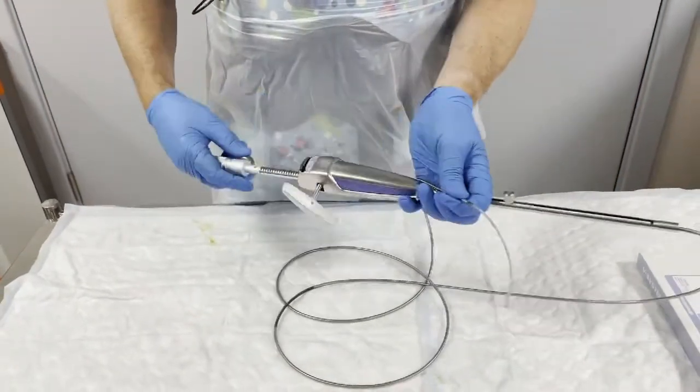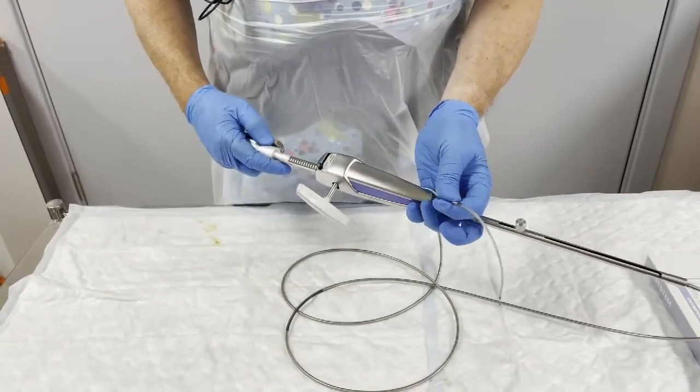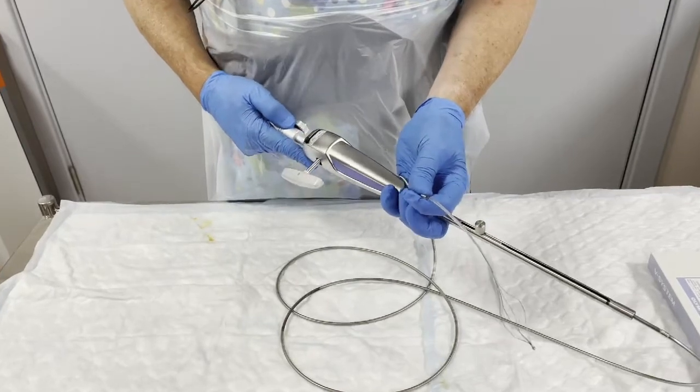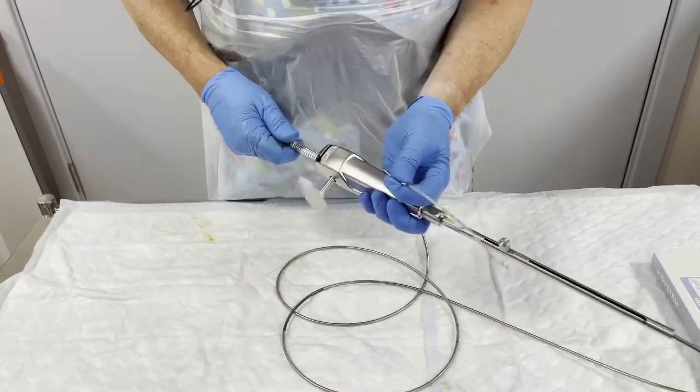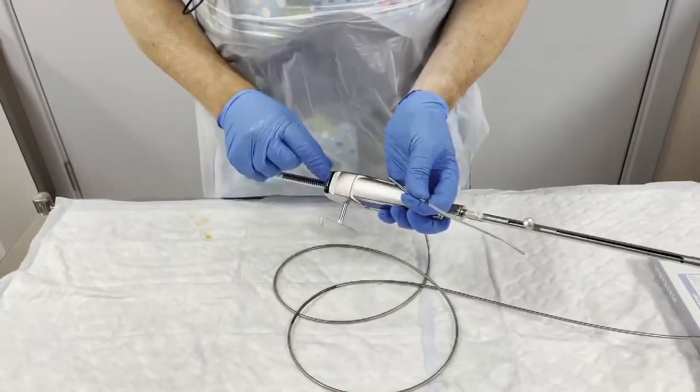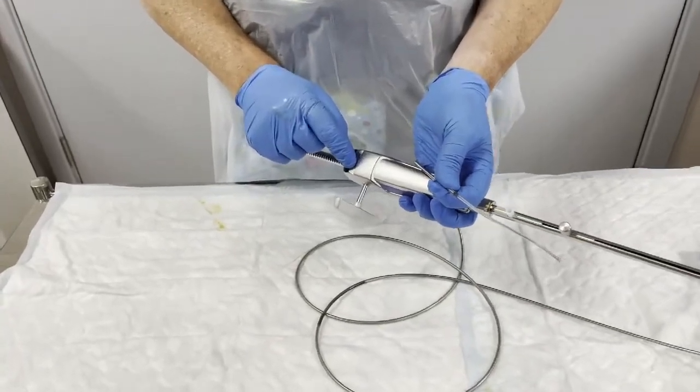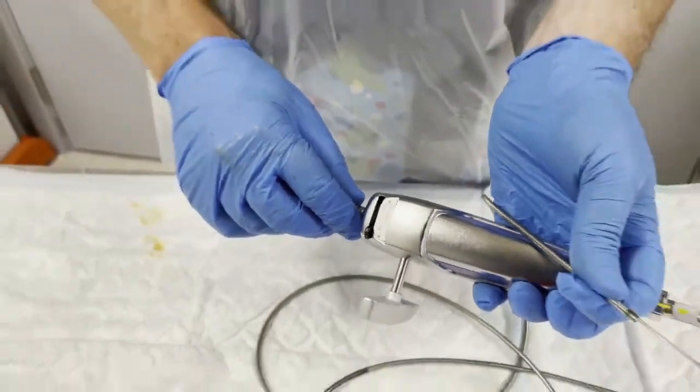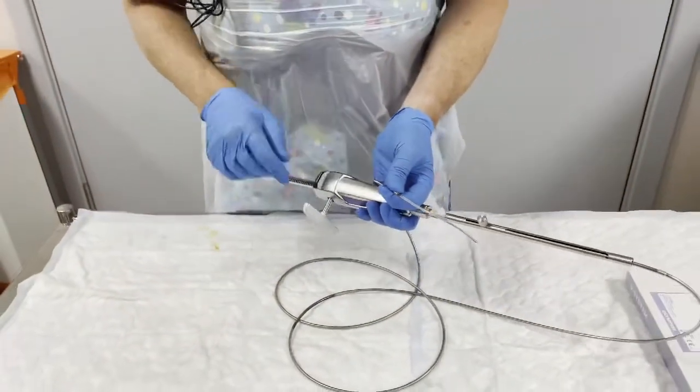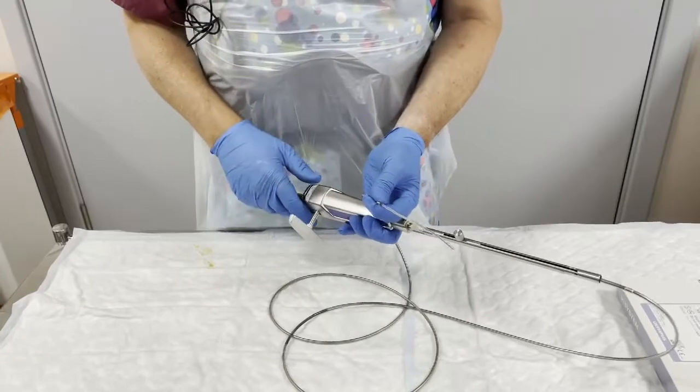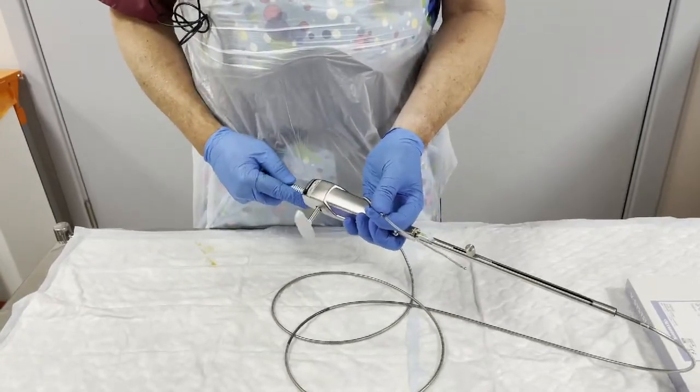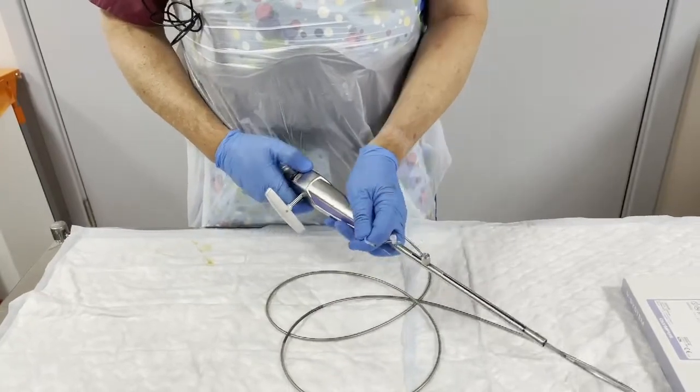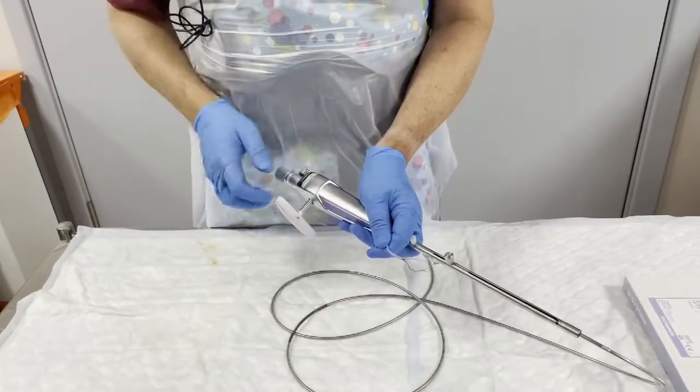And now as you can see, when I push the ratchet in, the basket opens and then closes. And at this point, we have the ratchet in the off position. Now in the example of the case you will see, the process is that one engages a stone in the basket.